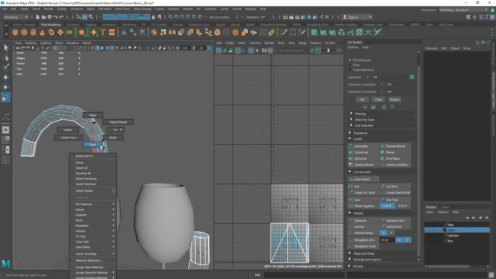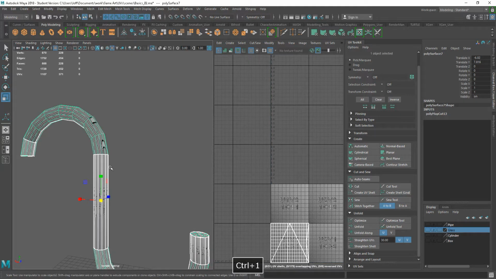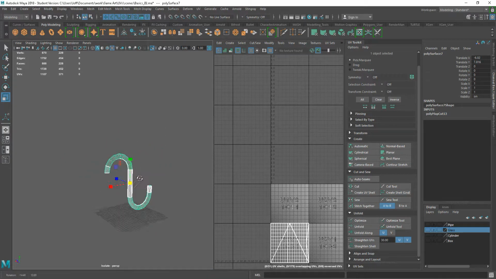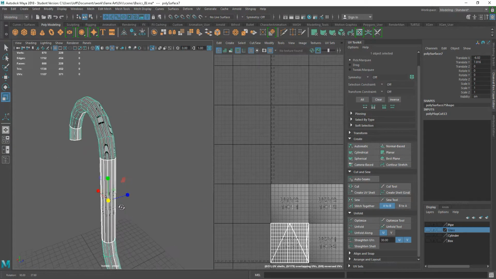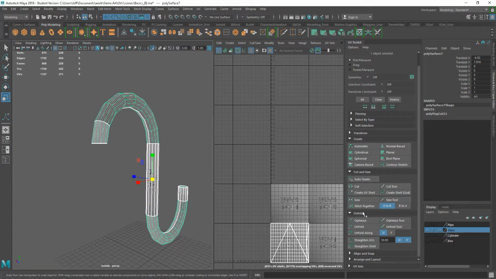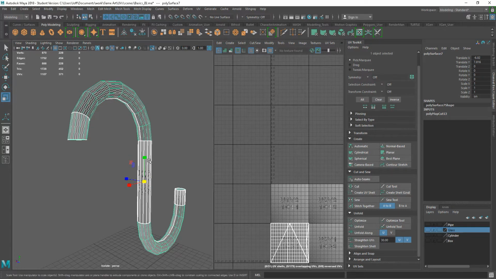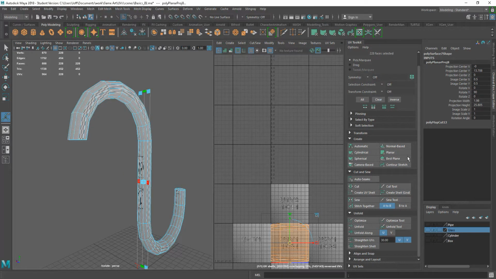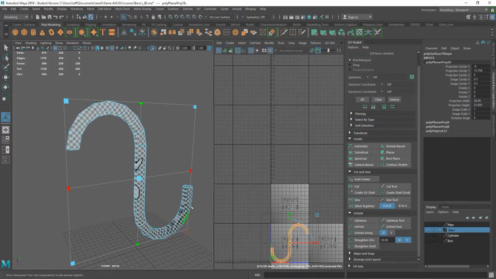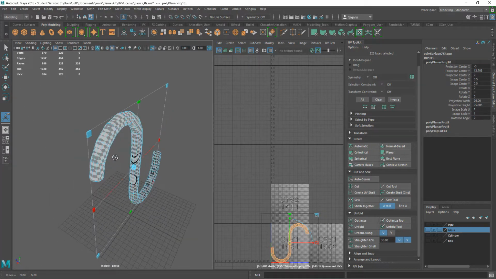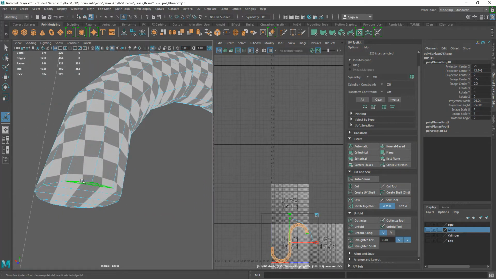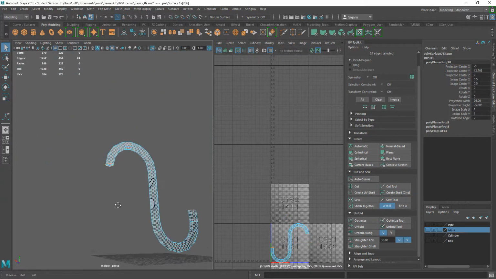And then what I'll do, and in fact, I'm just going to isolate this, Control 1. And I'm just going to go in. And in fact, this has quite a lot of seams on it already. We've talked about this before, that these thick white lines are our seams. So I'm just going to reset this. I'm just going to put a planar map on this. On the thickest side generally is where I put the planar map. And this is just going to reset the UVs, or kind of flatten them down, get rid of all the seams on this. So this isn't my UV layout, but just to get back to a certain state.